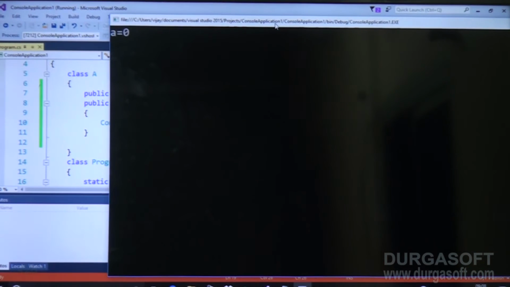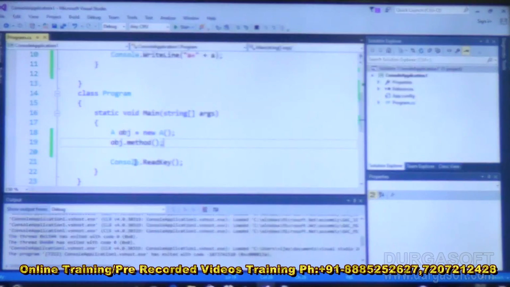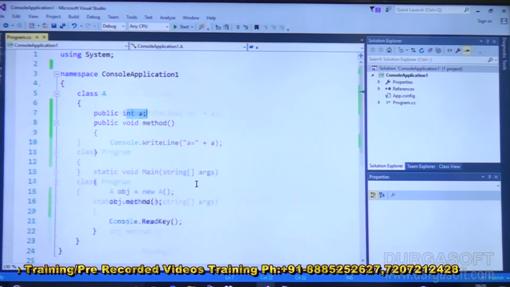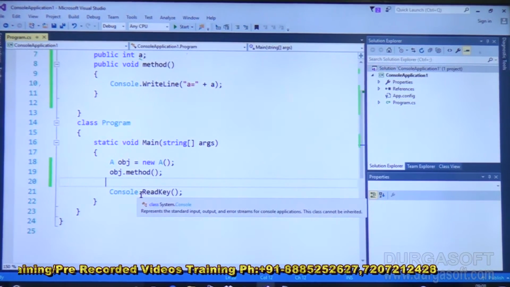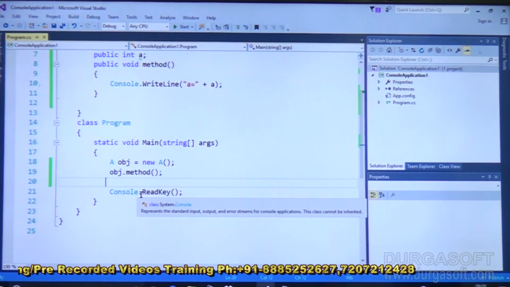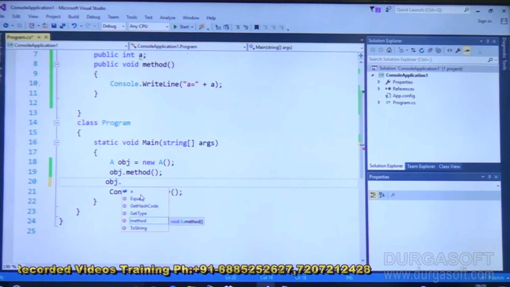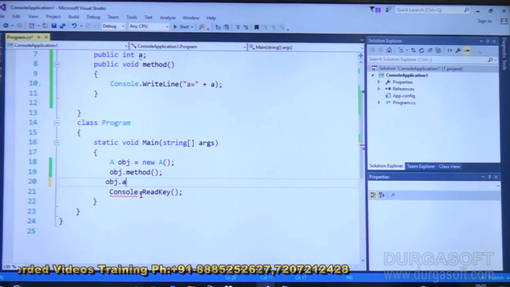The output will be 0. Why? Because I never assigned anything to that a. Next, through the object, meaning the instance, I call that variable. So that will be considered an instance variable.